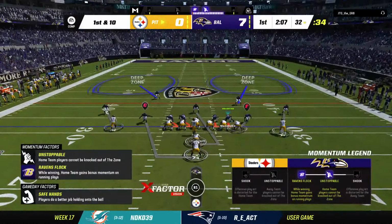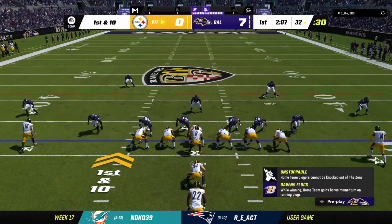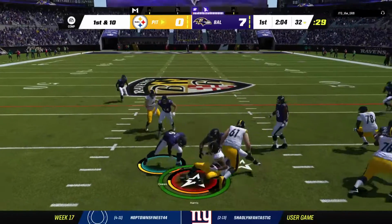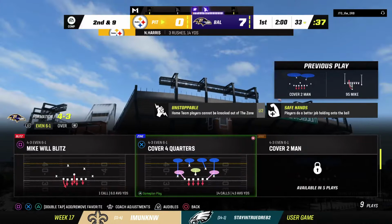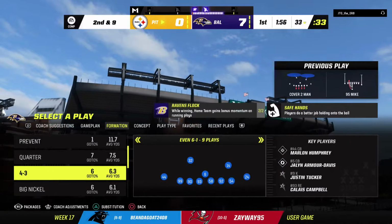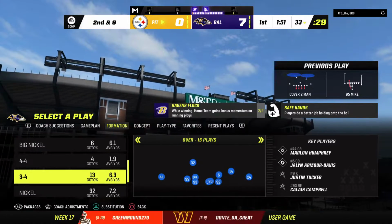The Steeler offense here about ready for their next drive. They threw an interception the first time they had the football, wound up leading to a touchdown the other way. How do you approach drive number 2? Going back to your game plan coming in, everyone has matchups that they like better than others, where they think they have an advantage. Dial up some of those plays. Try and go to those spots and get your offense moving.